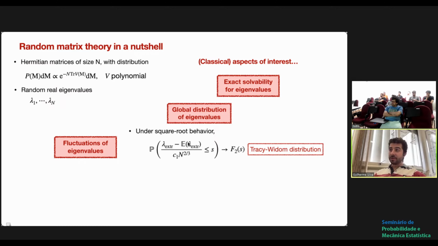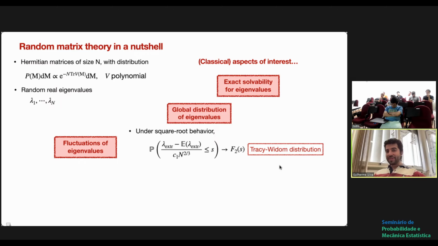Because you're talking about a maximal eigenvalue, and the maximal eigenvalue is the maximum of a set of very strongly correlated random variables. Remember that when I showed you some of the exact forms for the distribution of eigenvalues, there was this Vandermonde determinant, which was telling us that eigenvalues have a repulsive behavior. So they are strongly correlated, and the correlation is such that when you look at fluctuations, it still plays a major effect. You break down the usual central limit theorems, and for the maximal eigenvalue, what you get is the convergence to the so-called Tracy-Widom distribution.